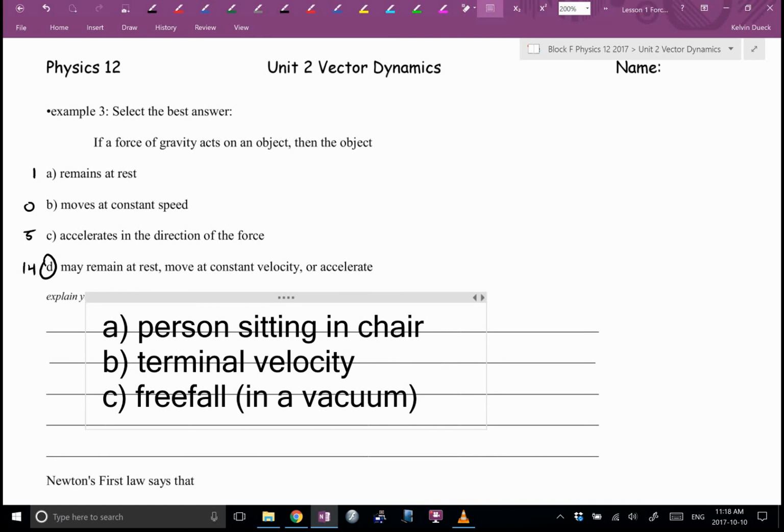You recall last year I showed you a video of a massive room where they pumped the air out, and then you saw a bowling ball and some feathers fall, and in the vacuum, they both fell at exactly the same rate. What rate? 9.8 meters per second squared. Why? Because they were experiencing 9.8 newtons of force on every kilogram. I also should make sure I answer the question. Therefore, D.